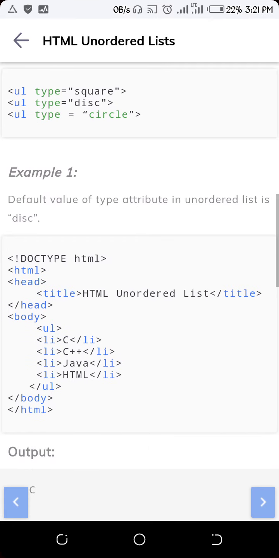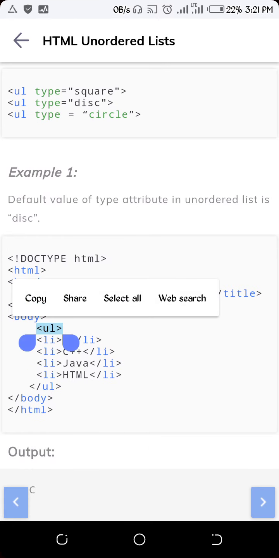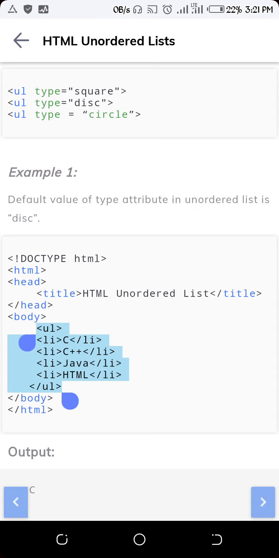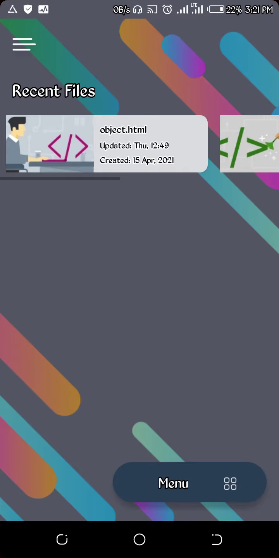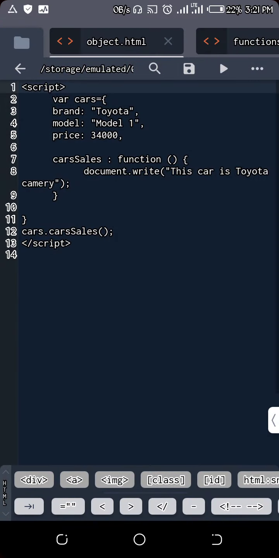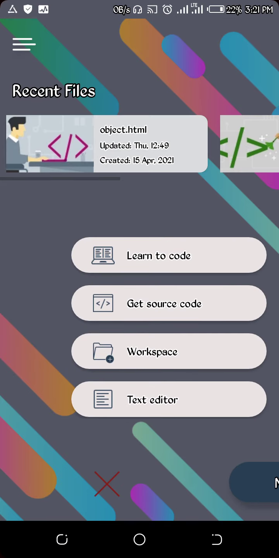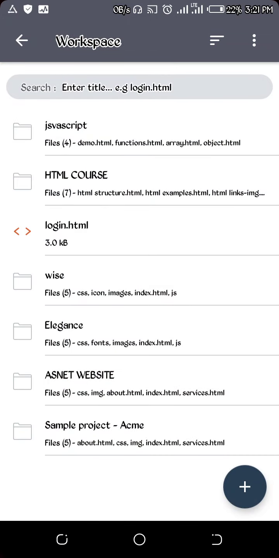So let me first take this off and see. Let's copy this and go back to our code. Let me go to menu, workspace. Those using VS Code, it's straightforward for you.